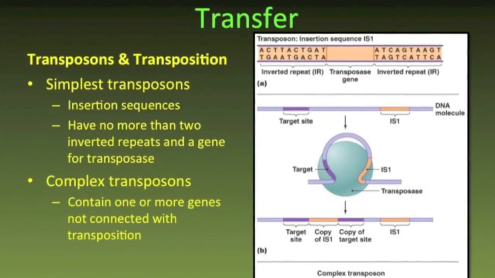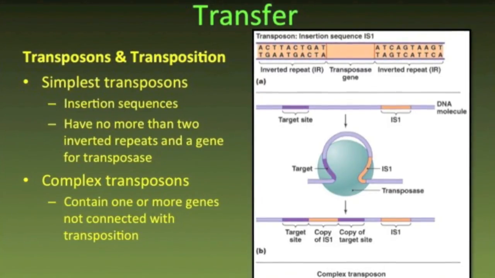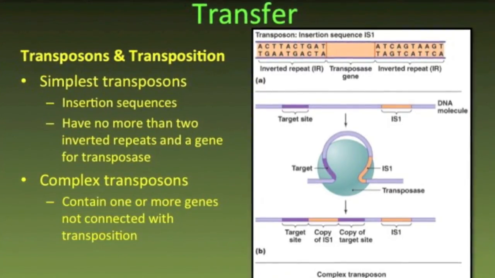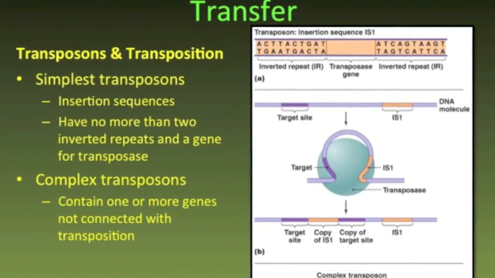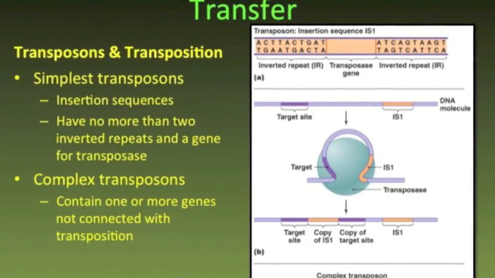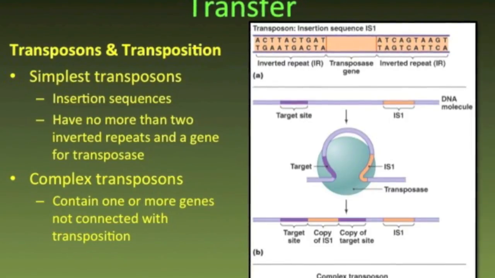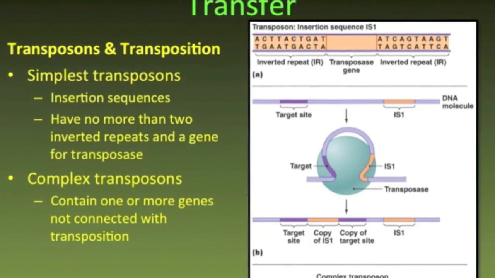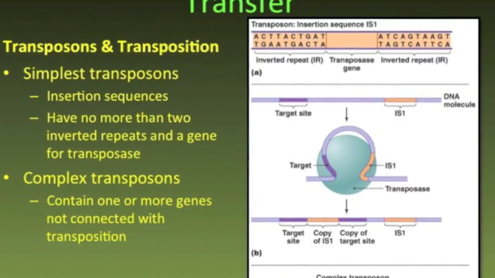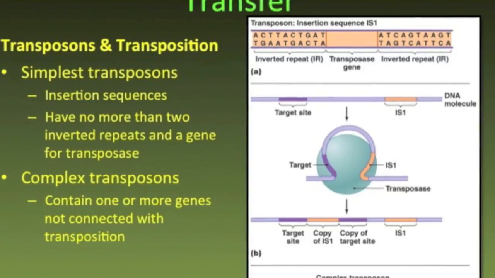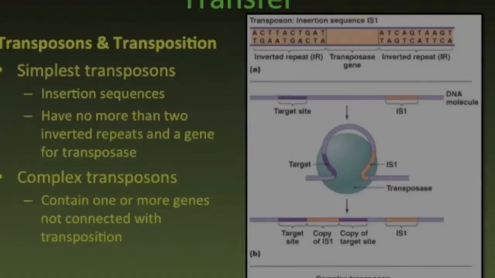Complex transposons are composed of two insertion sequences flanking genes that are not associated with transposition activity. When the insertion sequences of the transposon are cut from the DNA and moved, they also move the genes located between the insertion sequences. The genes that can be moved include genes like those for antibiotic resistance. Transposons can allow a gene, such as a resistance gene, to be moved from a bacterial chromosome to a plasmid, which can then be shared with other bacterial species, thereby allowing them to spread antibiotic resistance.